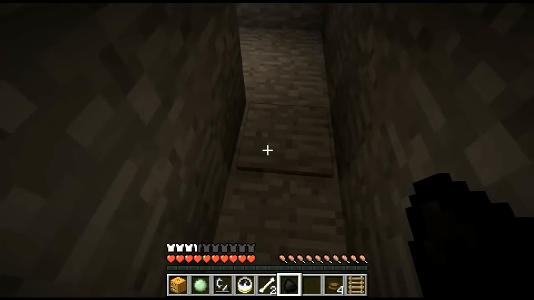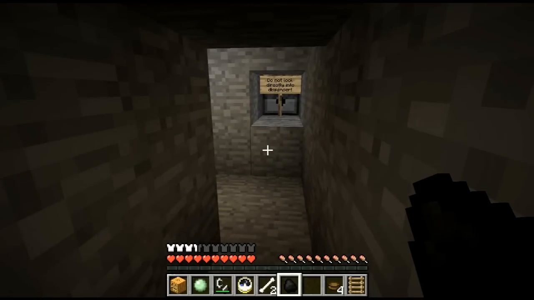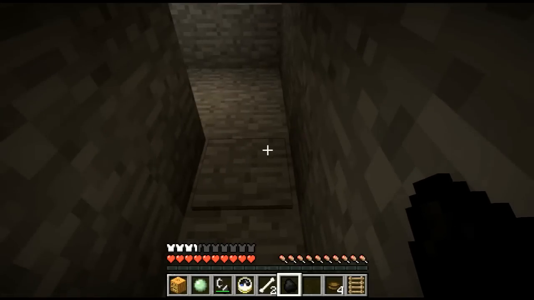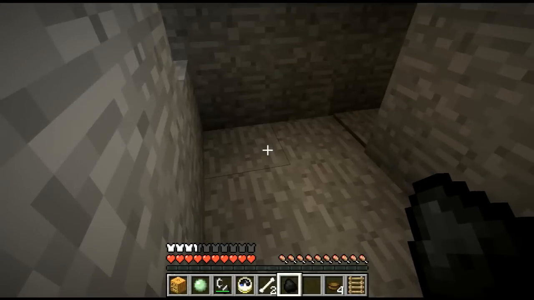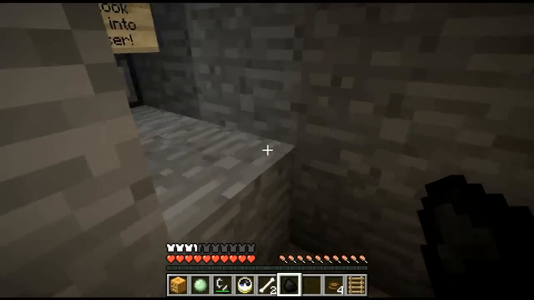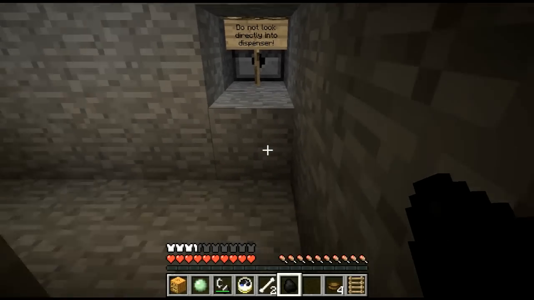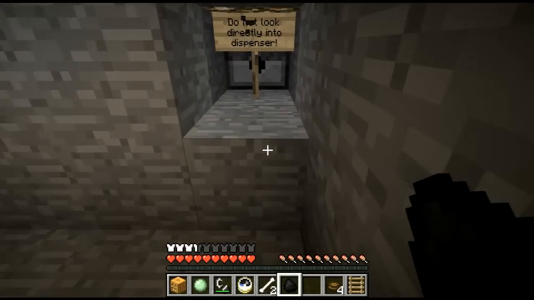Okay, let's see. I have a pressure plate on the ground here, but it's not marked to anything, so do not look directly into the dispenser. So I'm thinking this pressure plate's gonna set off that dispenser. Yeah, probably. I just opened it. Do you see a golden pressure plate somewhere? Oh, it shot a pork chop at me. Ooh. Another pork chop. Another pork chop.